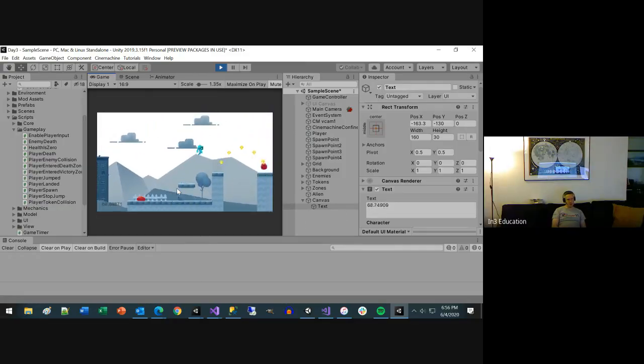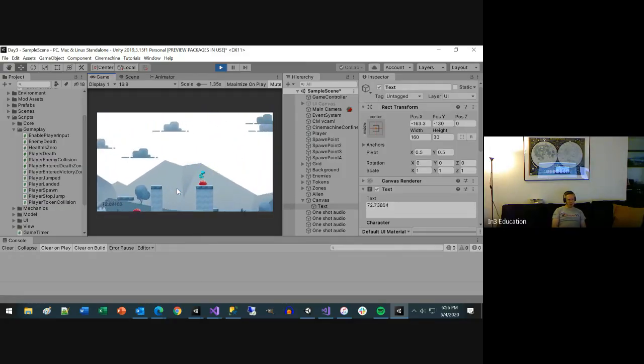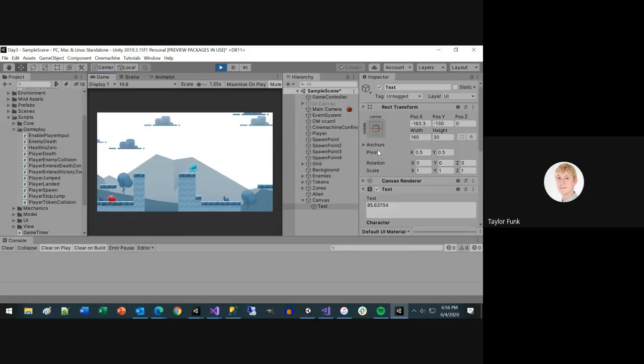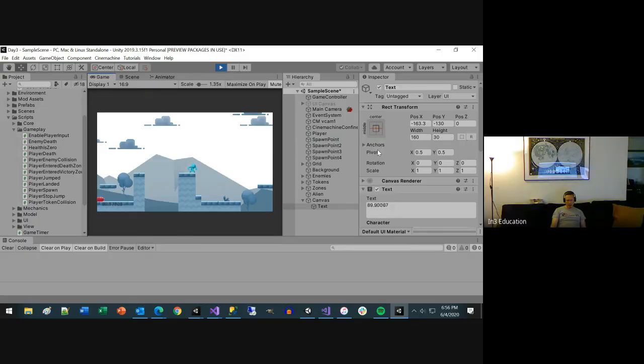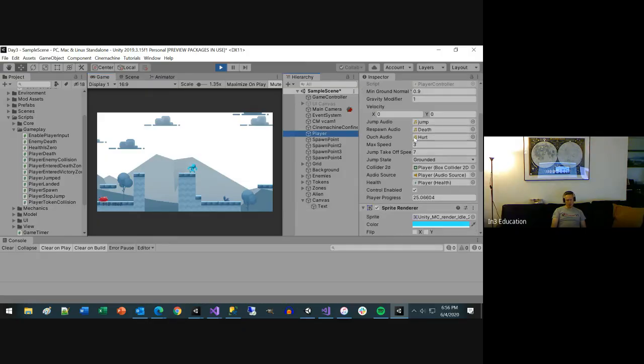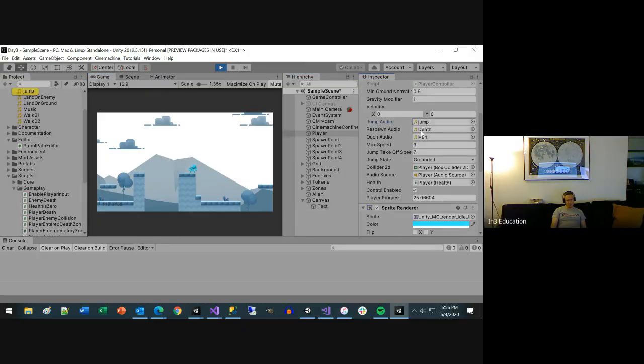And so yeah, that's how you can make your script files a little more flexible and add the ability to reference different game objects and just add more functionality to your script files in general. And if we were to go back and look at player, this player references different sounds that are in your project, but then it also has a reference to health.